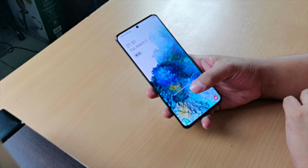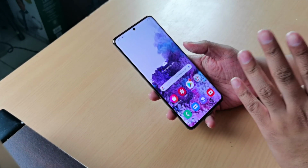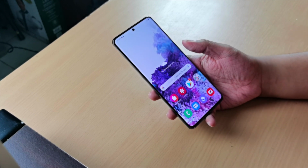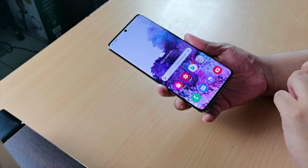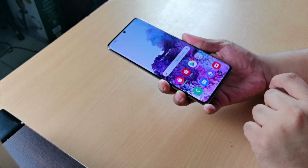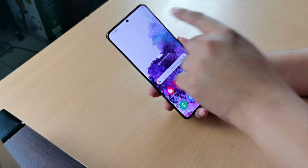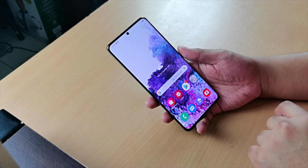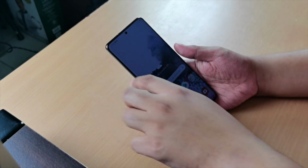Dito sa unahan, we still got here the fingerprint scanner. It's an ultrasonic fingerprint scanner. It's still as fast as the Galaxy Note 10 Plus. Wala masyadong pinagkaiba sa akin. But as you can see here, the display, again, hindi na siya curved. It's a 2.5D glass. Despite the lack of curved display, maganda pa rin siya tignan. And we got here an Infinity O display similar to the Samsung Galaxy Note and Note 10 Plus. But this time, we got here a curvier side.